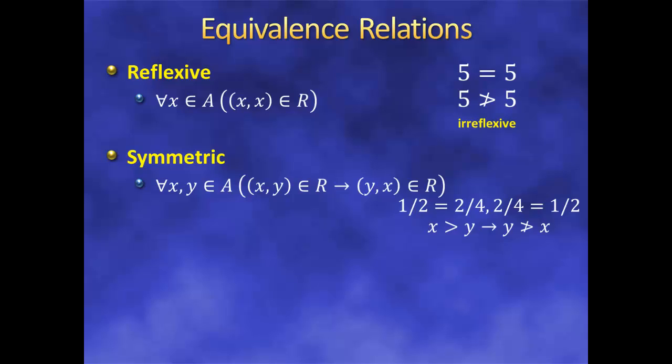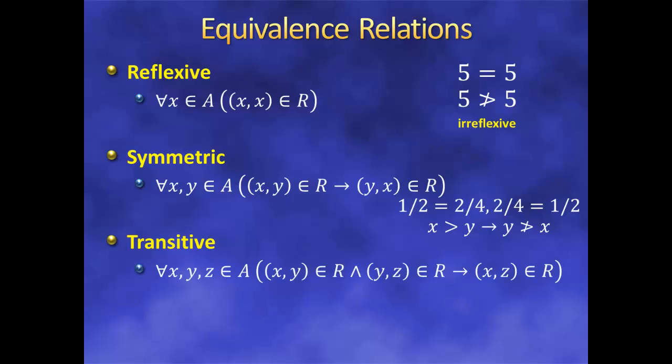Finally, an equivalence relation must be transitive. This means that if x is equivalent to y, and y is equivalent to z, then x is equivalent to z. Symbolically, we'd write that for all x, y, and z in A, if the ordered pairs xy and yz are in R, then so is the ordered pair xz. For a non-example of the transitive relation, consider our Archie love triangle. Betty likes Archie. Archie likes Veronica. But at least a good amount of the time, Betty does not like Veronica. So our like relationship is definitely not transitive.